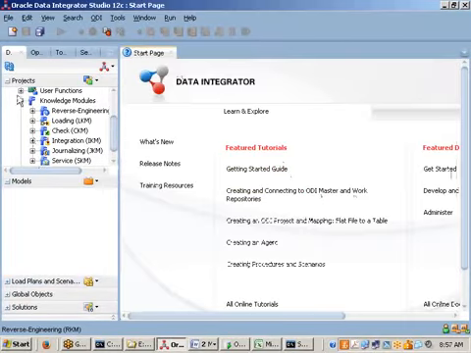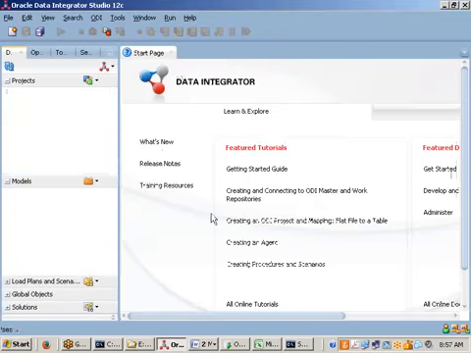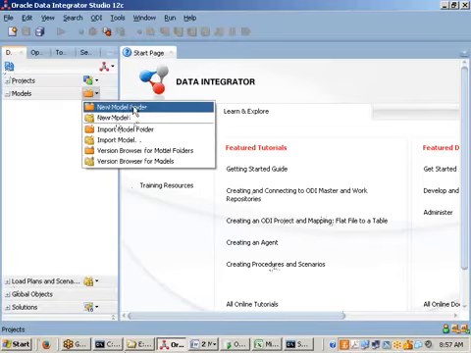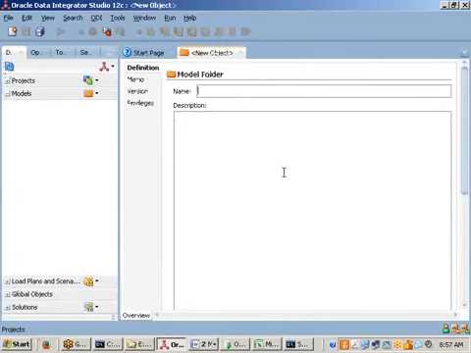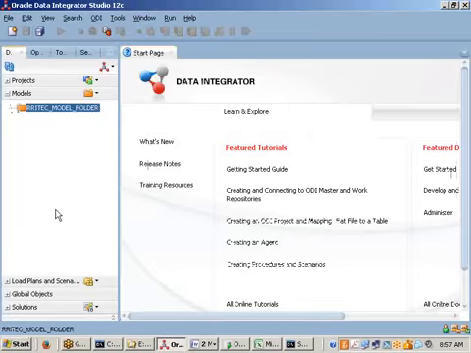Right. So under models, as of now, nothing is available. Under projects also, nothing is available. Now I am going to the models. There I want to create one new model folder. Let me give the name RRITEC underscore model underscore folder. Then click on save and close it. We have the model folder. Inside the model folder, do I have the source model and target model? Two models we need to create, right? Let us go and try to create the two models.